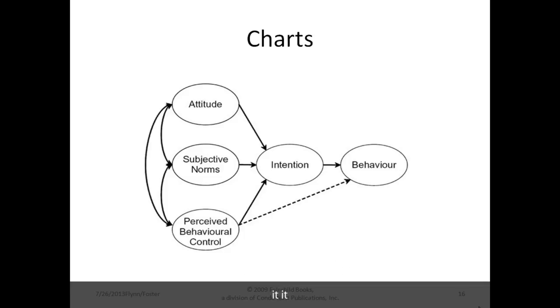So first, this is an example of a chart. And they're used to present models and flowcharts, and they show relations and comparisons and distributions in a set of data. So this is actually our theory of planned behavior and the model for it. And it just shows the flow of the attitude, subjective norm, perceived behavioral control, and how that affects intentions, and in return affects behavior. And this is like a map that shows you what you're studying and how it all interrelates and what things will affect each other. And it's really great to illustrate where you're going with your information.